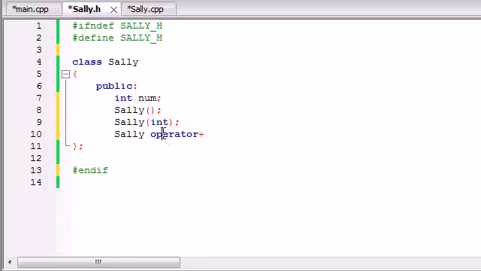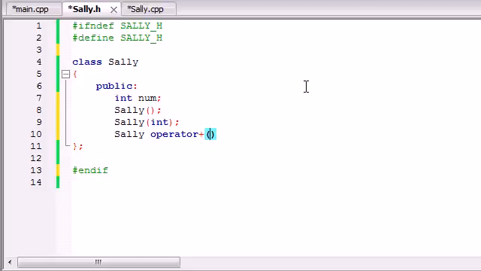So let's write operator plus. This is the name of our function now, and it also takes a parameter. This function takes one Sally object's number and adds another Sally object's number to it, so we need to pass in another Sally object to add to it.